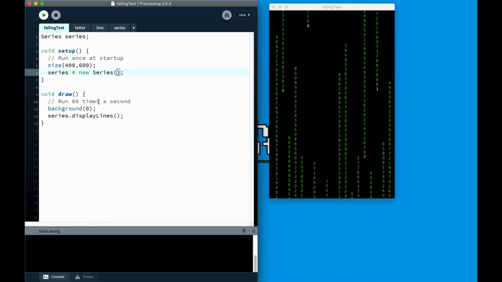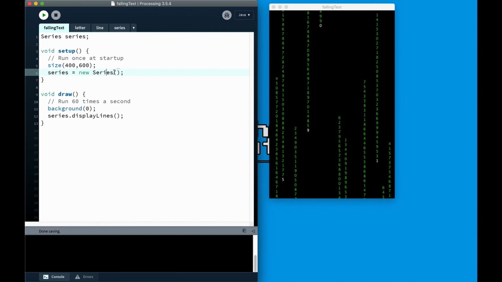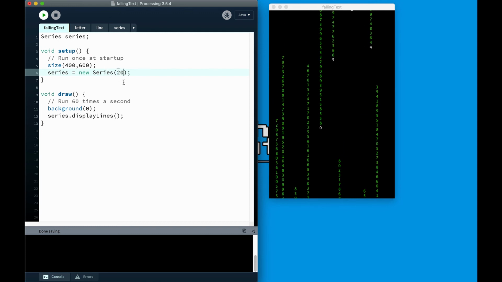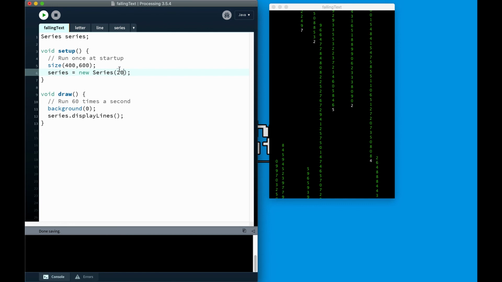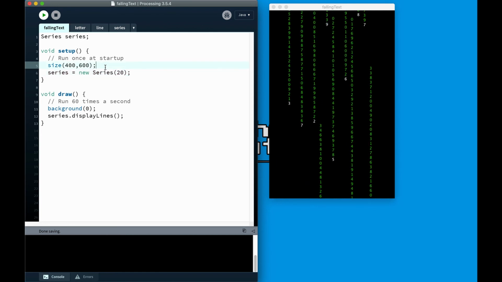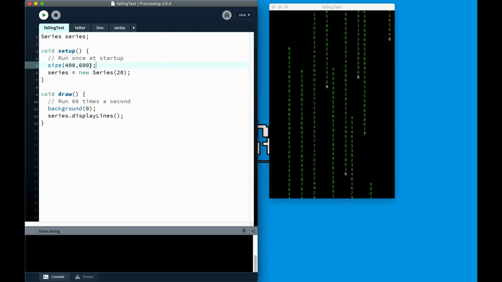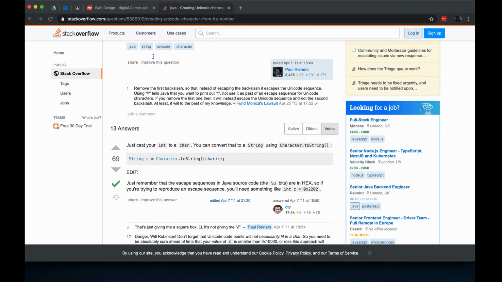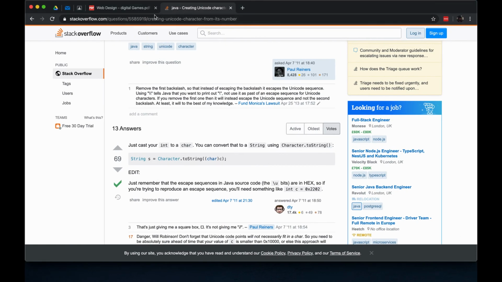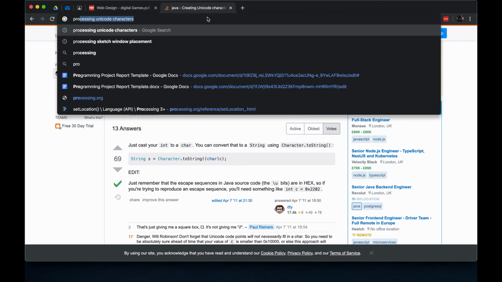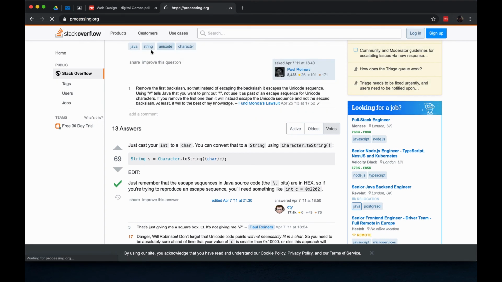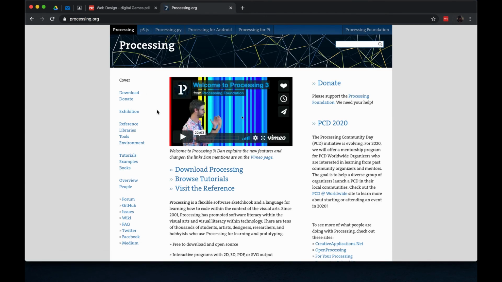So here we are saying 20, and now instead of running this at size 400, 600, I think there's a way in Processing that I can get it to, if I go to processing.org, go to the documentation, I should be able to full screen.